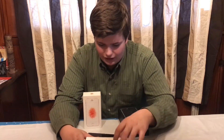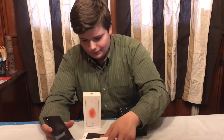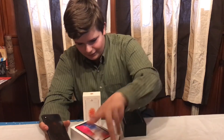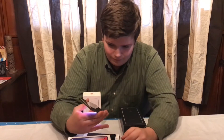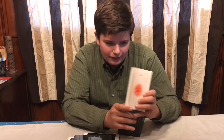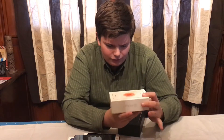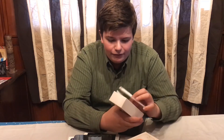The first iPhone I got was the iPhone 5C — the plastic cheap one. But I had that phone for like a good year and a half before I upgraded to my iPhone SE. I got the iPhone SE the first day it came out, which was around March 2016.